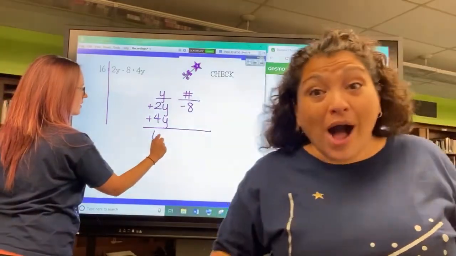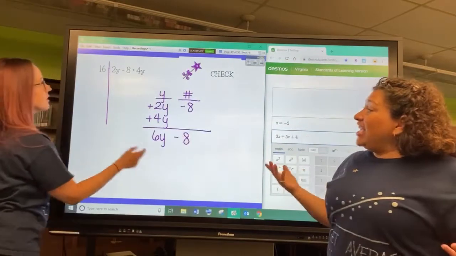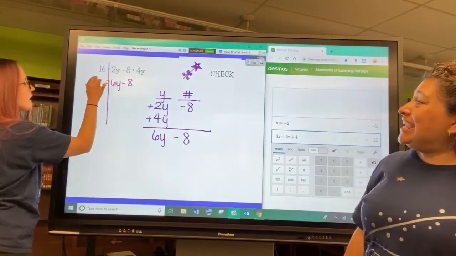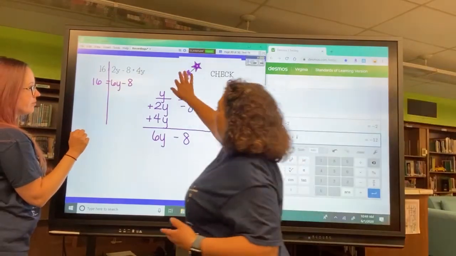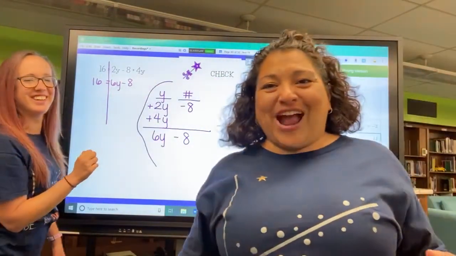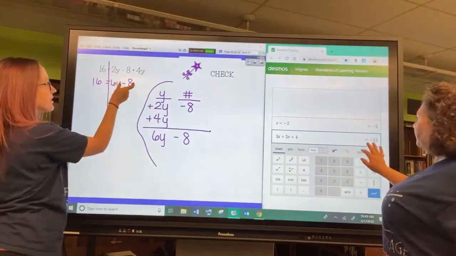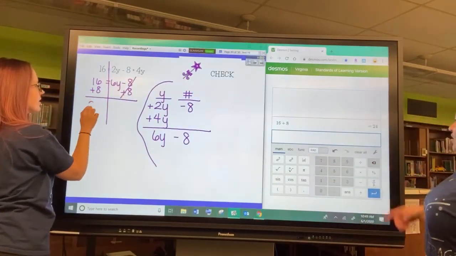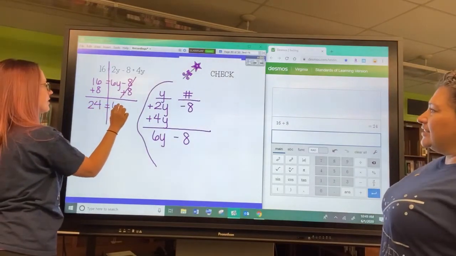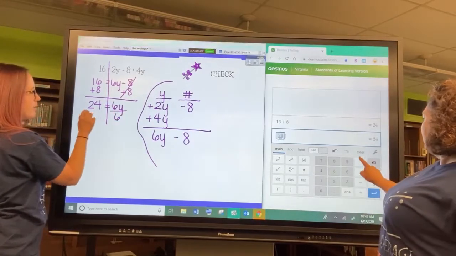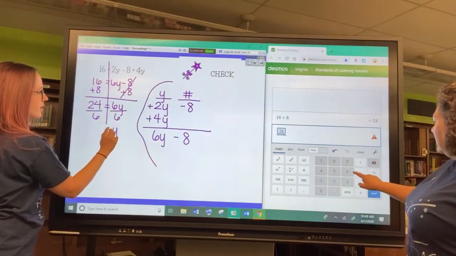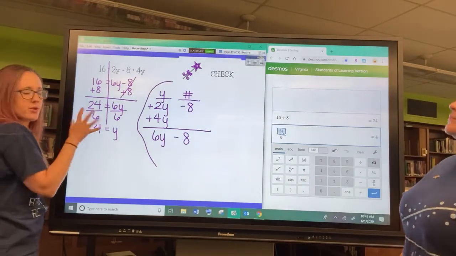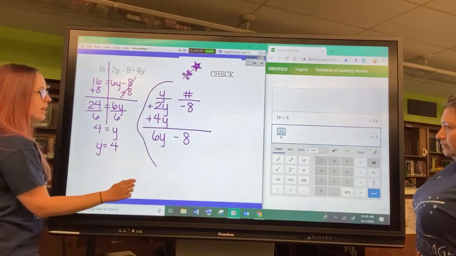2 plus 4 is 6Y minus 8. Then we're going to move that expression up so we can start to solve. So 16 equals 6Y minus 8. I'll put my famous squiggly there. Go ahead and solve, Ms. Benson. Instead of subtracting 8, the inverse is to add 8. I went ahead and put 16 plus 8 in my calculator and got 24. Then I have 6 times Y, so I'm going to divide by 6. And I get 4. Y equals 4.